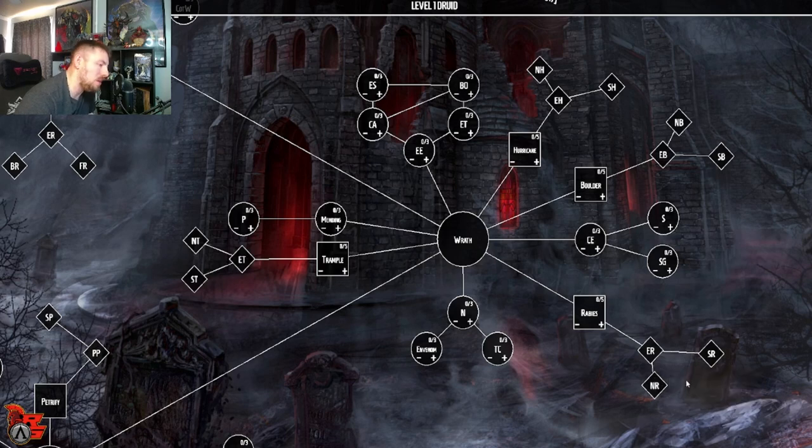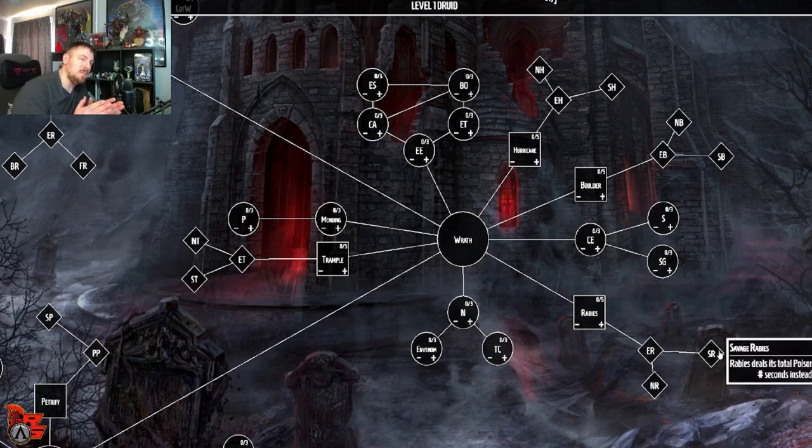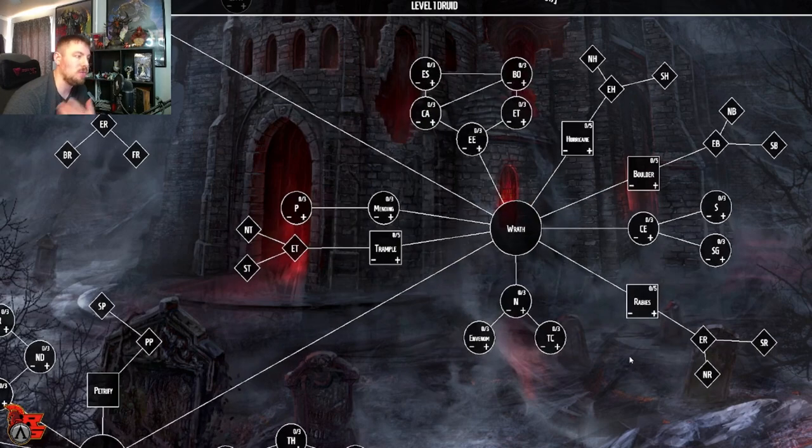And then the next split between that is Rabies deals its total poisoning damage in number of seconds instead of number. So I'm guessing you make the duration of poison less, but the amount of damage more because the duration is less. So it doesn't make it so you have to run around as much if there's a big target. Lowers that duration of waiting them out.